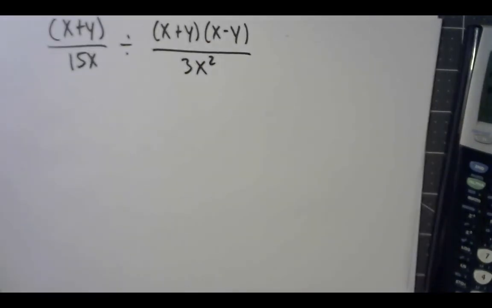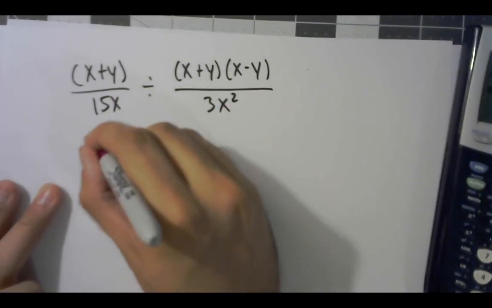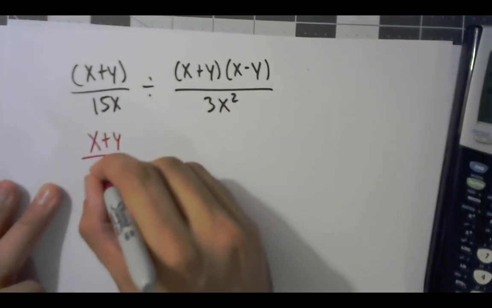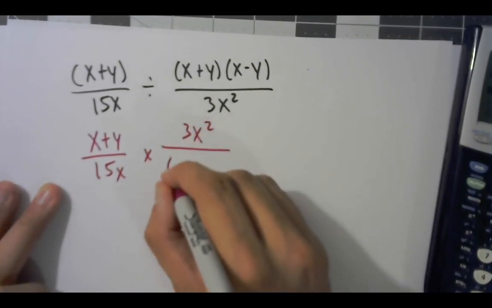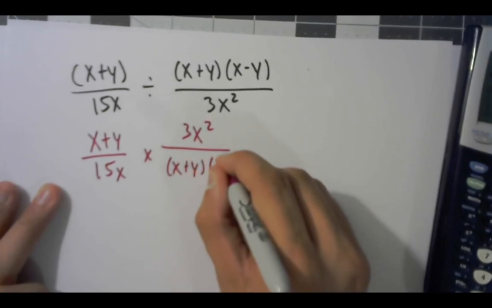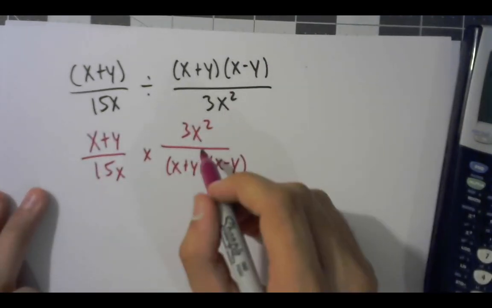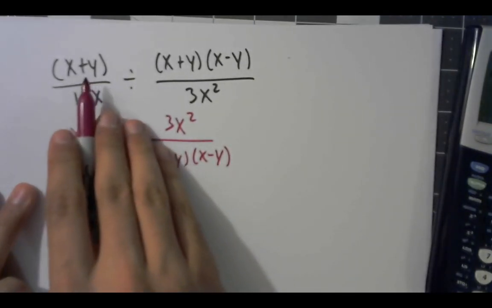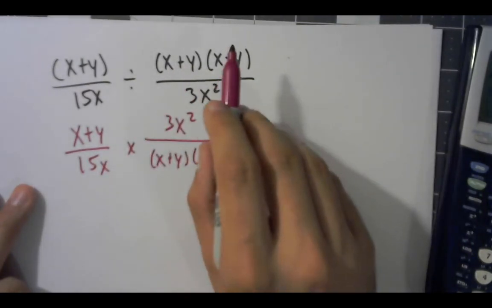3x squared. All right. This is our problem. We're dividing these two. Whenever you see division, you should just keep change flip and write it as multiplication. That way you can just skip trying to think about it. You can just look at it for what it's going to really be. All right. So we don't want that anymore. We kept changed and flipped. What that means is I keep this term the same. This becomes multiplication. And I flip that. So that's on bottom, that's on top.